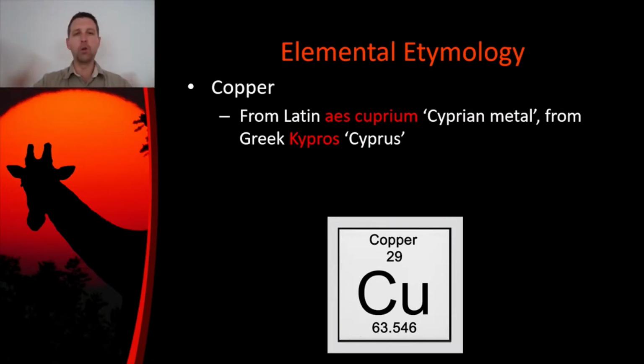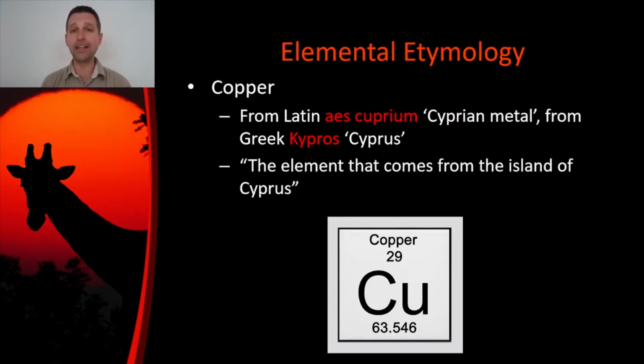Aes just means metal or sometimes bronze or something like that. Cuprium just means Cyprian, which comes from the Greek word Kupros, which is just the island of Cyprus, which is located in the Mediterranean. Even back in ancient days, most copper was sourced from the island of Cyprus. So essentially, it was just named the Cyprian metal or the Cypriot metal, and that is where our word copper comes from today. Obviously, we have many more sources for copper other than the island of Cyprus, but this name goes back a couple thousand years, and that was the main place that they would get copper from way back in Greco-Roman times.